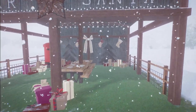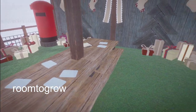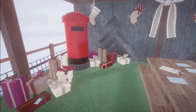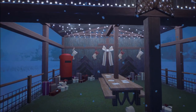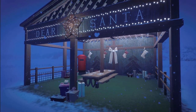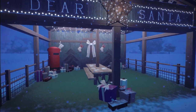We have a Santa letter writing station made here by roomtogrow. You can bring this into your zoo for right around $4,000. Such a clever idea. Thank you so much for bringing this to the Steam Workshop page.